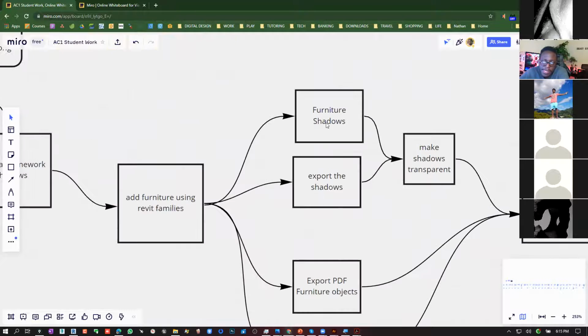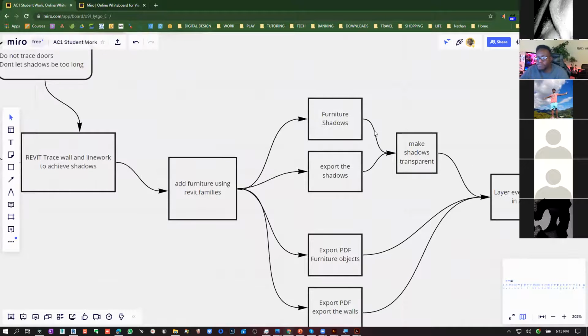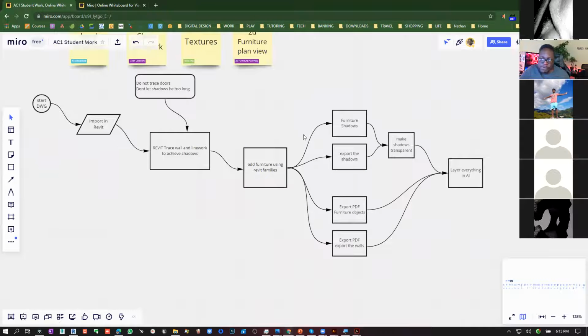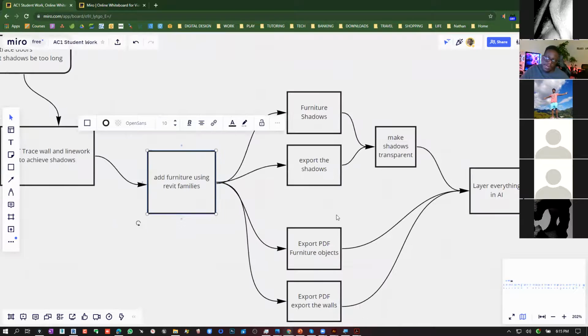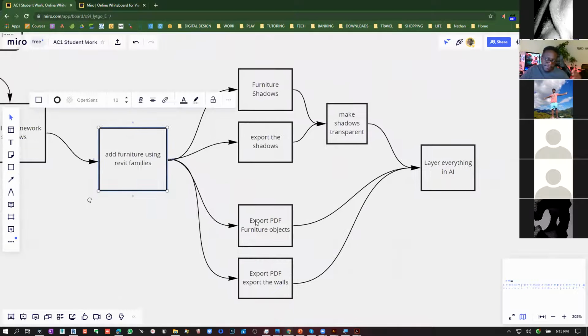Of course, there are other steps that would take place, but this is the proposed workflow, and then you would actually execute this. You would actually do this now. You would follow this and do it. And then maybe you discover that the PDF is not exporting correctly from whatever, so you might need to change this or change that.